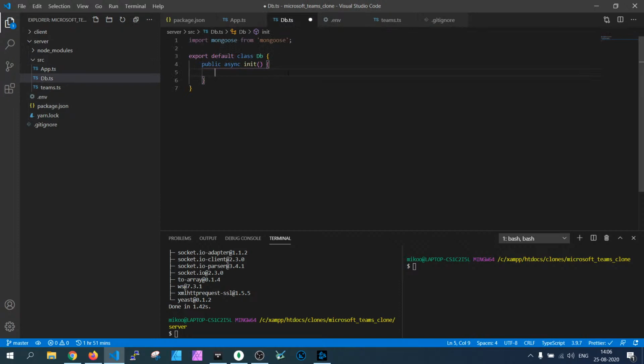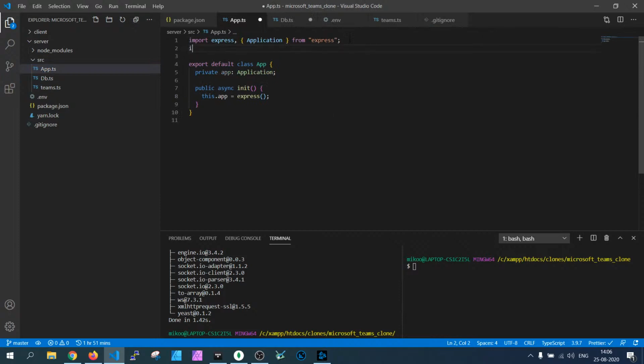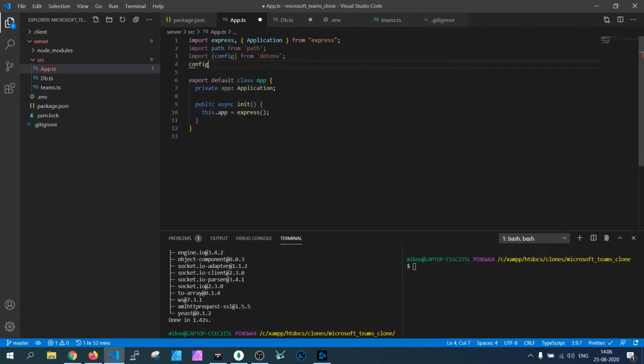Right, so the next thing we'll need is to add dotenv and types dotenv. So in app we'll need to say import path from path, and here we will say import config from dotenv, and then say config.